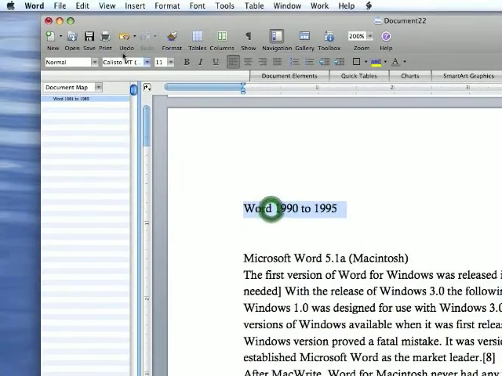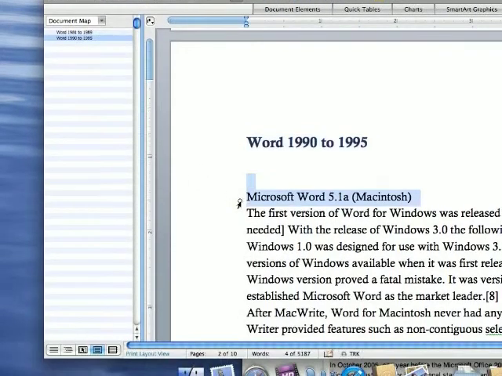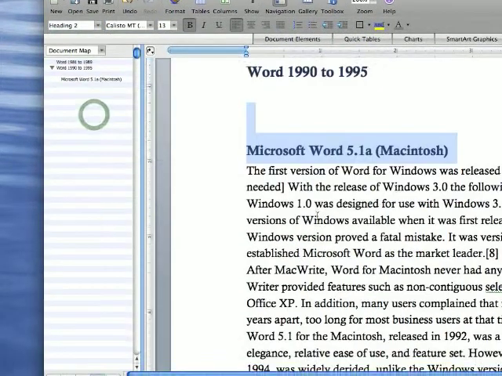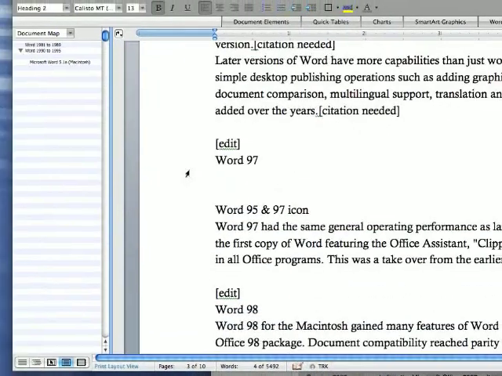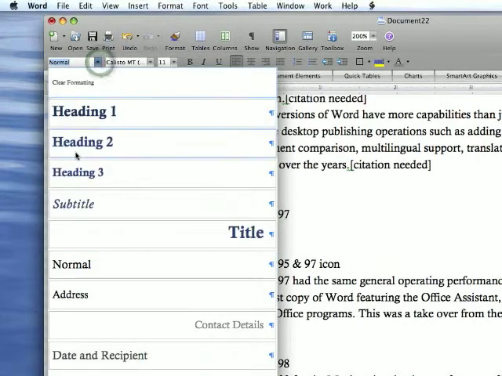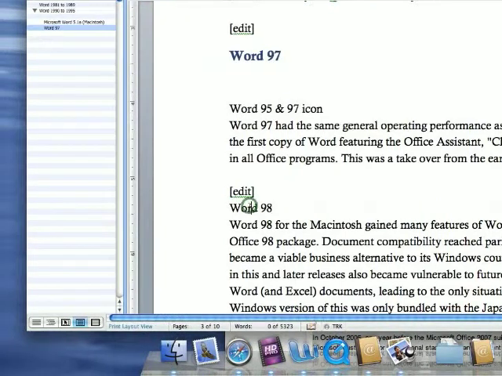So let's see, what's the next one? Let's go right here. We'll make this Heading 1. And we'll make this Heading 2. We'll make this Heading 2. Now you don't have to highlight. You see me highlight some of the entire word.